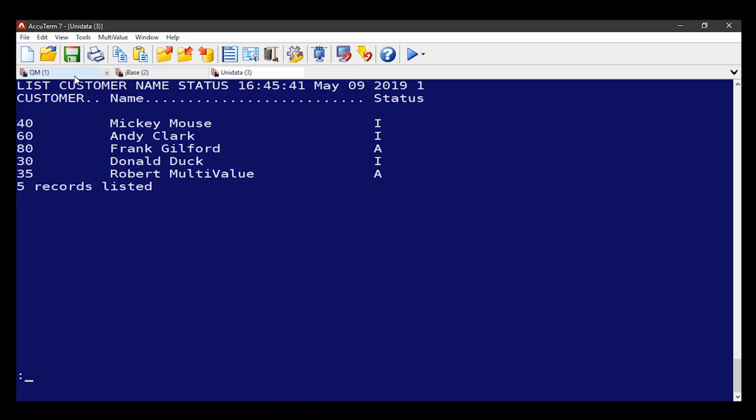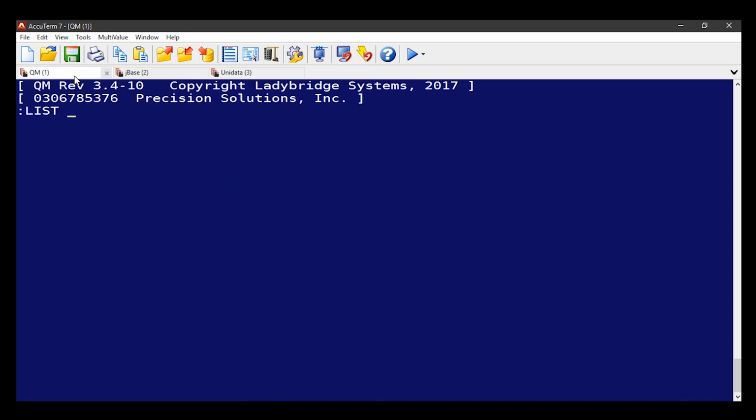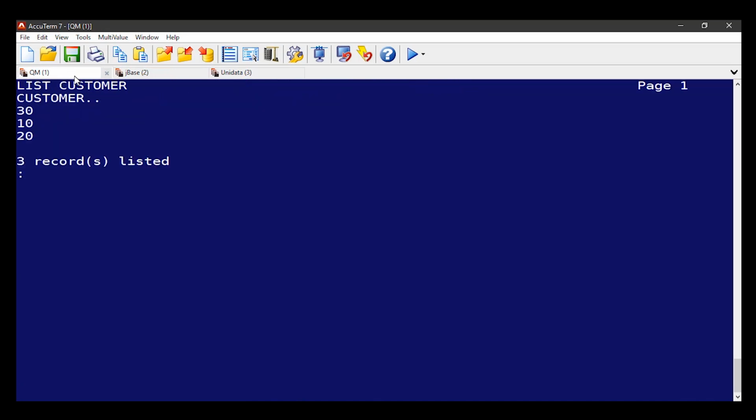Now what we're going to do real quick is we're going to switch over to a product called QM from Zumasys, and I'll show you how you can do the same thing with a slightly different format of dictionary. Now be aware, we're changing the database here. We're working in an entirely new environment, but it's going to look very much the same. So let me jump over to QM here, and I'm just going to say list customer, just as I did before, and we can see that I have some customers here. If I say list customer name, then I can see the names that are associated to the customers that are in QM.